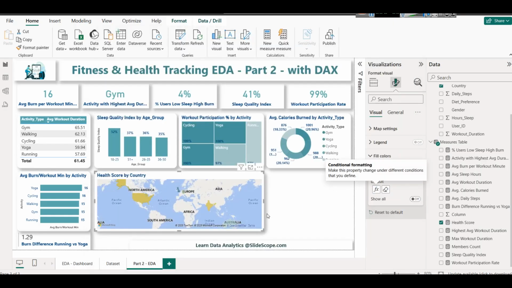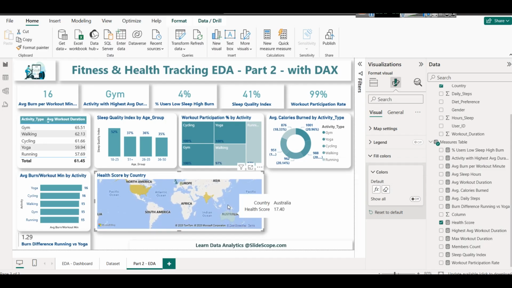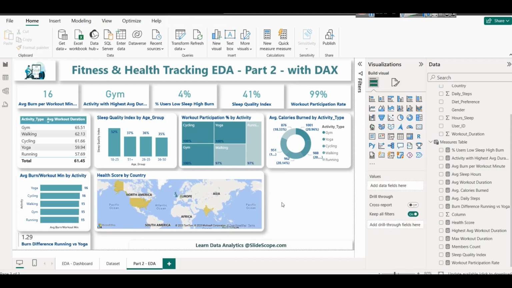This way you can see most of them are coming. USA and India are coming as yellow. UK is coming with a dark green color, a higher value, and so does Australia. So this way you can create health score by country.